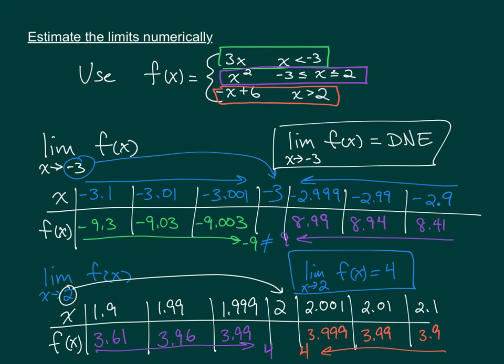Similarly, we have to substitute these values into the red function up here, and that is because as x approaches 2 from the right, that's this function; the domain is to the right of 2, x is bigger than 2. So when you substitute these numbers in as x approaches 2 from the right, it looks like these numbers are approaching 4 as well. So since we have the same number here, the limit as x approaches 2 of this function equals 4.